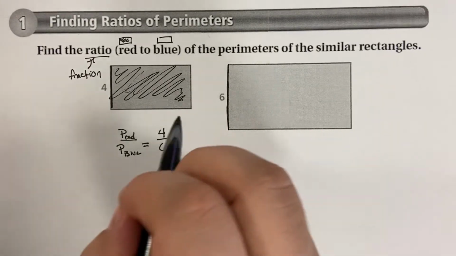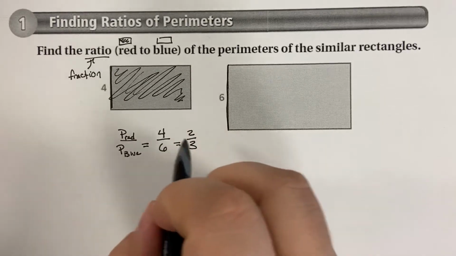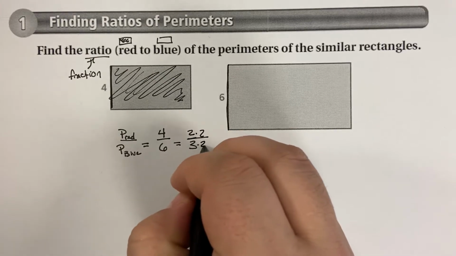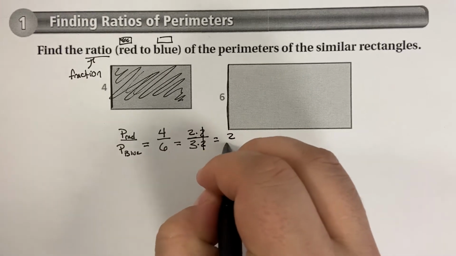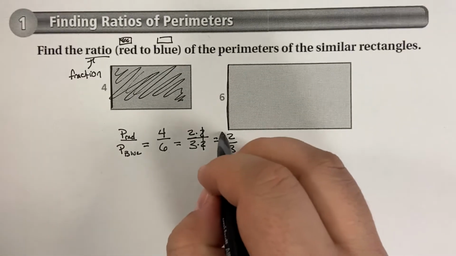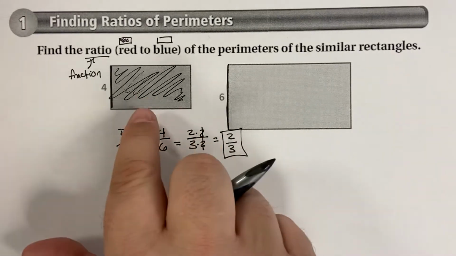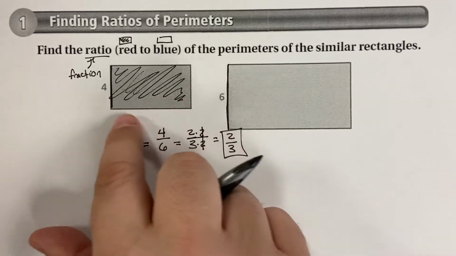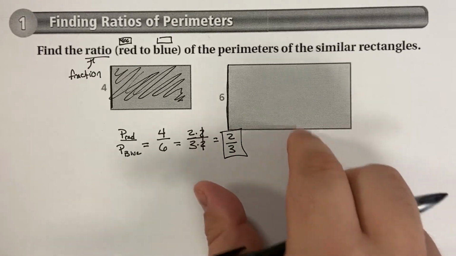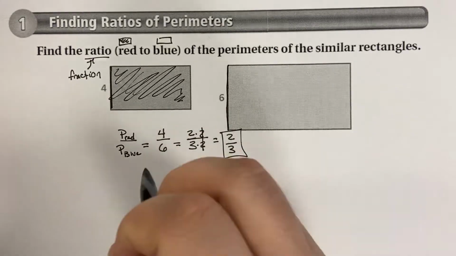When I do that, I can simplify that to be 2/3, because that would have been 2 times 2, and that would have been 3 times 2, and those 2's cancel, which leaves us 2/3. And that means the ratio of the perimeter is 2/3, or 2/3 is the amount we would have to multiply. If we found this length, we'd multiply by 2/3 to get this one, because that's the ratio that we would be comparing it to.